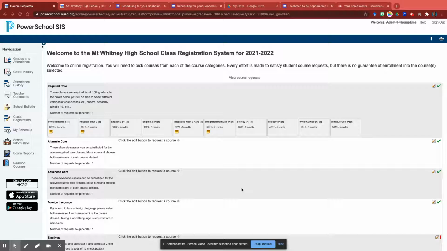What this will allow us to do is that when you guys go and select your classes, it's going to allow us to see what your priorities are for your electives. So it's really important that you fill out both so that my counseling team and I are able to best help you guys make sure that your classes are where you want to be.